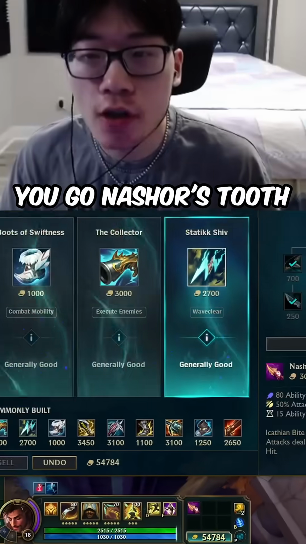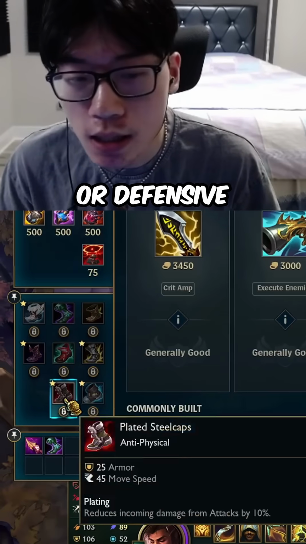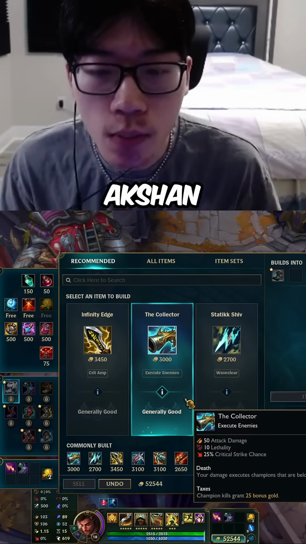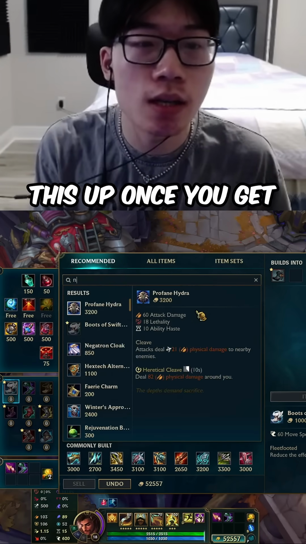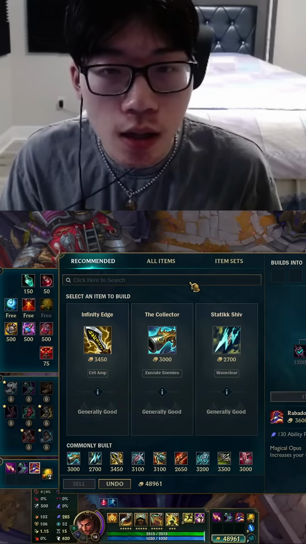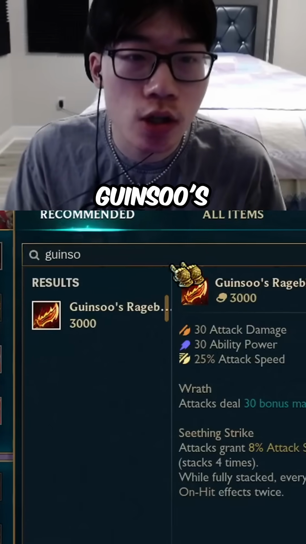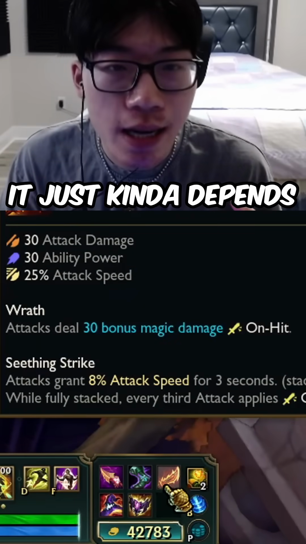So how it works. You go Gnasher's Tooth as your starting item. Your boots, you generally want Sorc shoes or defensive, depending on the game, but Sorc is just a generic good boot to buy if you're going AP Akshan. And then how you want to pair it up, this is very important. It doesn't matter. So you can pair this up once you get Gnasher's with Rabadon's. You can pair it up with second item Shadow Flame. You can pair it up with second item Guinsoo's. All of these, doesn't matter what order, you can pair any of these up. It just kind of depends on what you want.